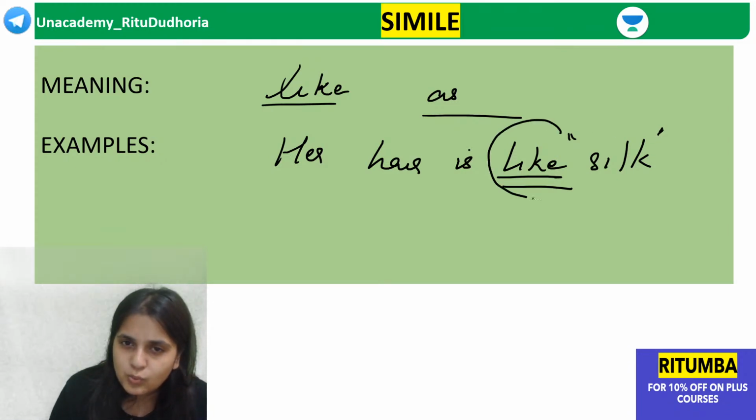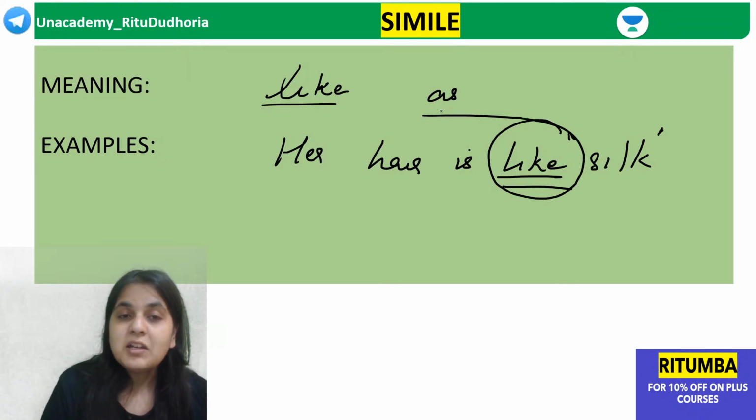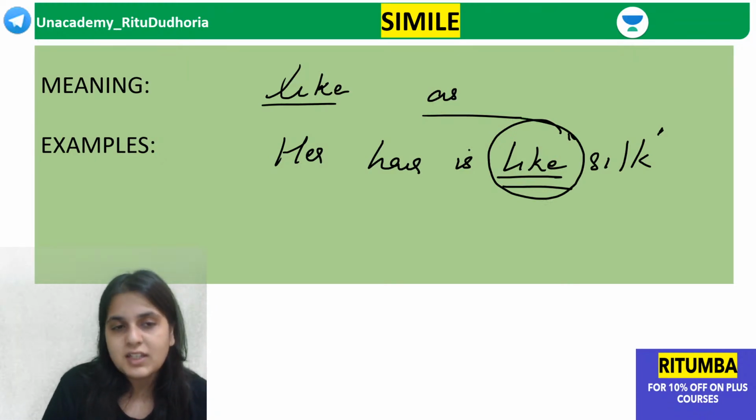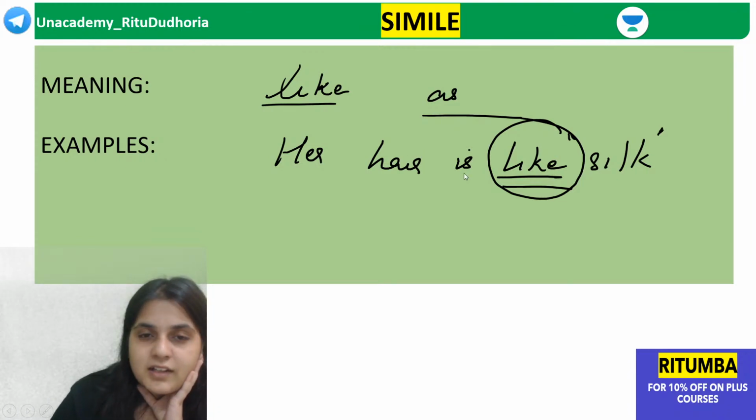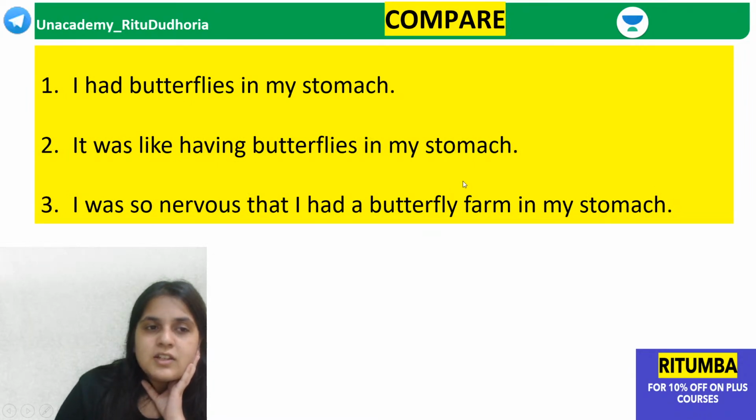But यहाँ पे जो word हमको important है metaphor और simile में differentiate करने के लिए वो है like. So either you use like or you use as. Clear, everyone? Did all of you understand this? So now see this, guys.